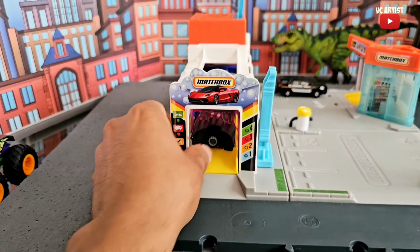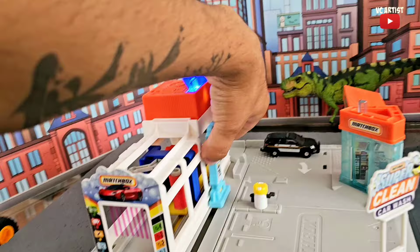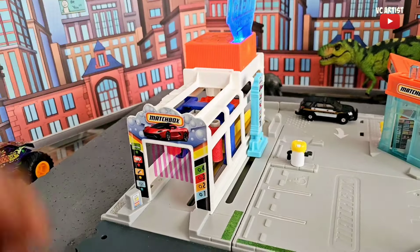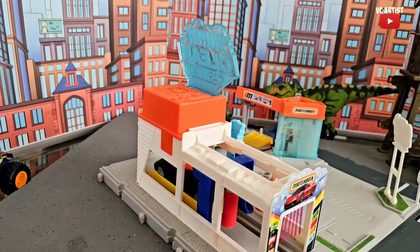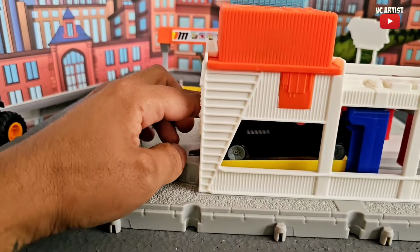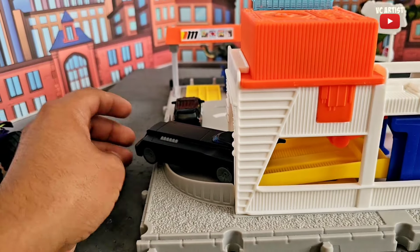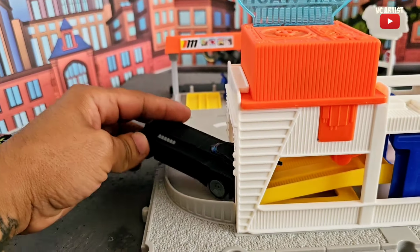All right, so if we put him right here, I think it fits. Huh. Seems like he got stuck. Let's see. I mean, he does fit, but he is too long, so you would have to use your hands to get him out of there because he is a little too long.